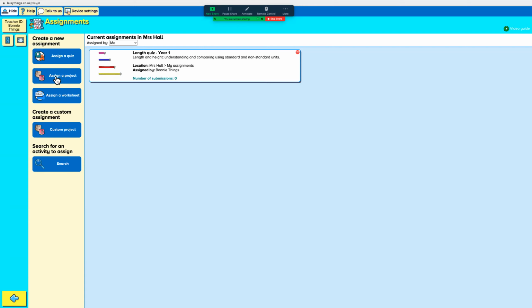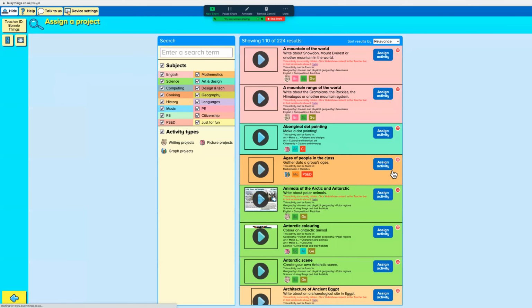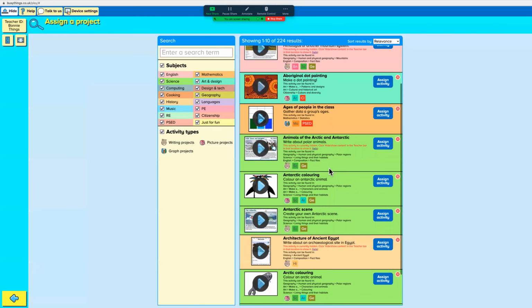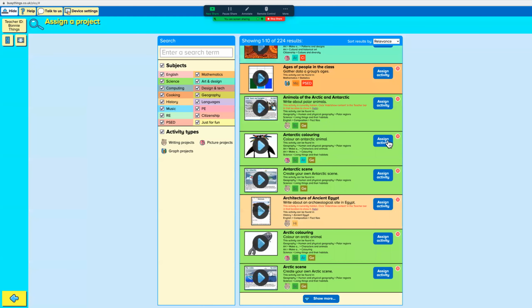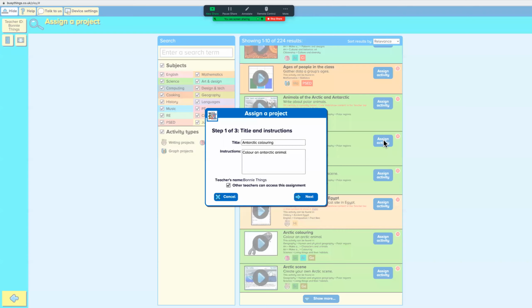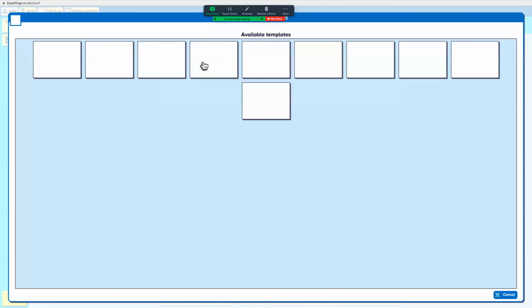Let's assign a project now. So we'll just do a really simple colouring one just for ease. Exactly the same process. Choose a template.